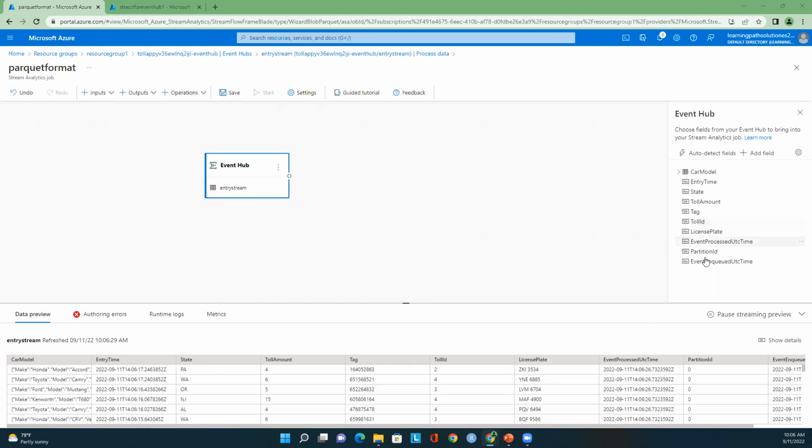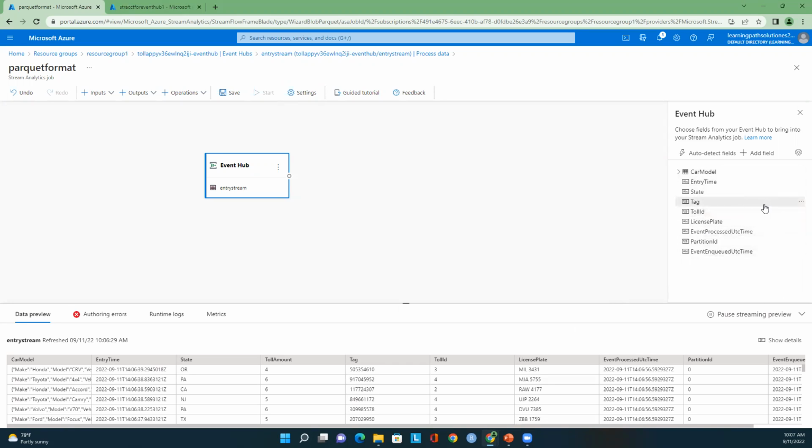If you want to change any data type, you can change it. I'll show you how to remove a field that you don't want. Just click on remove here on toll amount, and now toll amount is removed.